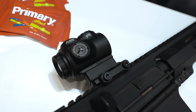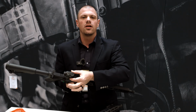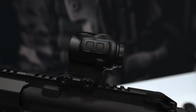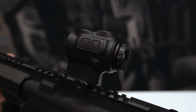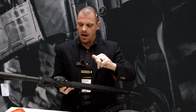The defining feature of this over the SLX is that, although the body overall is larger than the SLX, the footprint is actually smaller because we got rid of the rheostat on the side. We went with a push button system. It still has night vision, still has all the same power levels, but now instead of that big giant rotary knob on the side, you've got nice slick buttons. They're not going to get caught on anything.